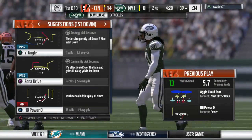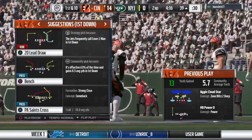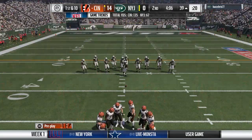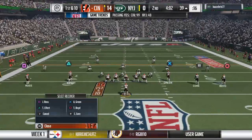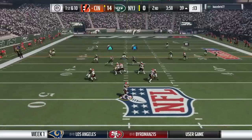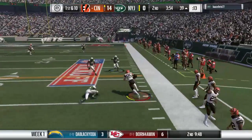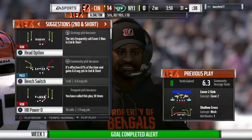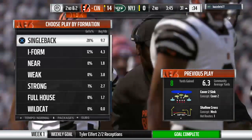But we just saw him run the football really effectively there with 3 tight ends in the game. And any defensive coordinator, when they see that set, if they can get more bodies out onto the field, not more than 11, of course, but bigger bodies to combat what they're going to do, because that's a run-heavy formation. Those guys are out there to block 9 times out of 10, and in this case, they did it really successfully. And able to break 1 tackle, but then quickly brought down, but a nice little gain. Give him 8 on the play, and it's a second down.